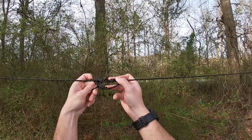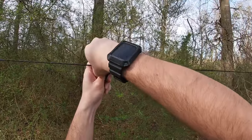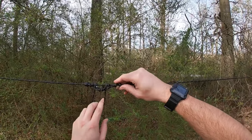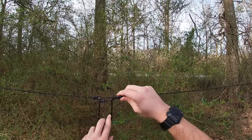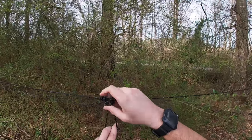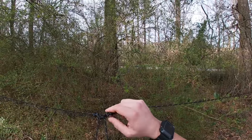Now with the knots on this video, there's definitely some better knot videos out there. I'm no professional knot tyer. So you want to pull that down, cinch it down, get it in on itself. This isn't going to work because I got my knot all jacked up.